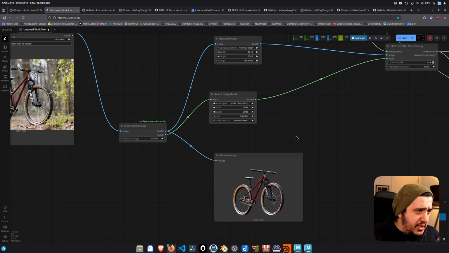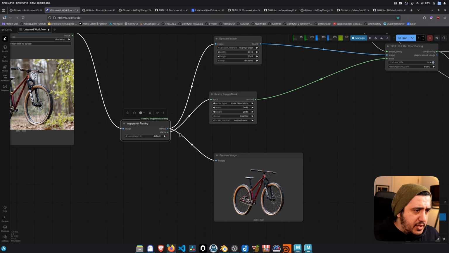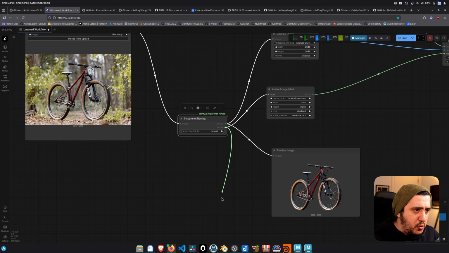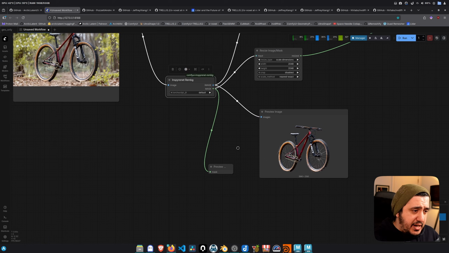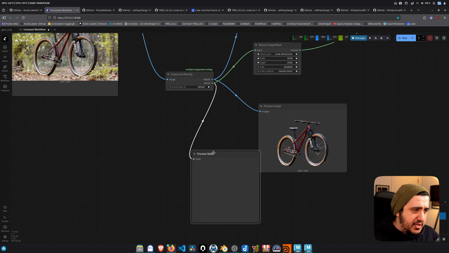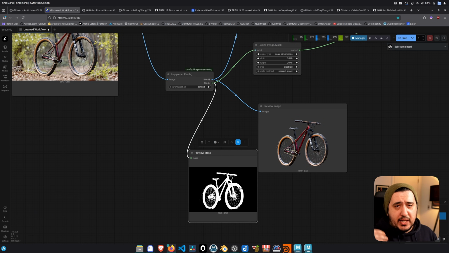Just one thing I realized: this node is already giving me the right mask that I want, so I removed invert mask. The mask you want for this Trellis workflow, model, texture, doesn't matter, should be like this: background is black, your subject should be white.